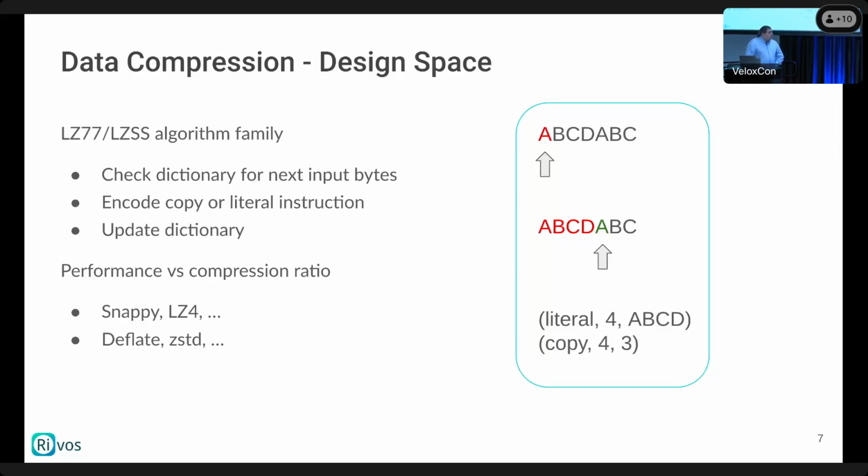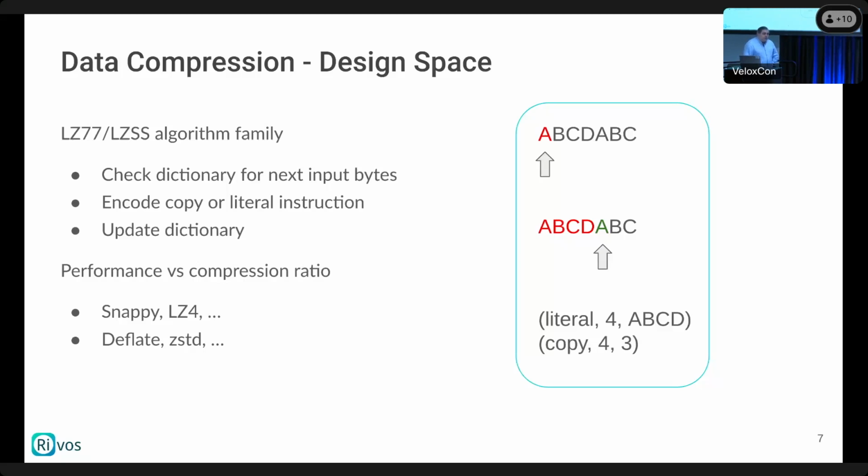So what are we talking about when we talk about data compression? For this space, for the columnar formats that we are likely to encounter, we can mainly focus on the LZ77, LZSS algorithm family. So we can think of the compressed data stream as a series of instructions to copy bytes, either directly from the compressed data stream or from earlier in what we've output previously, or from a dictionary, depending on the format we're using.